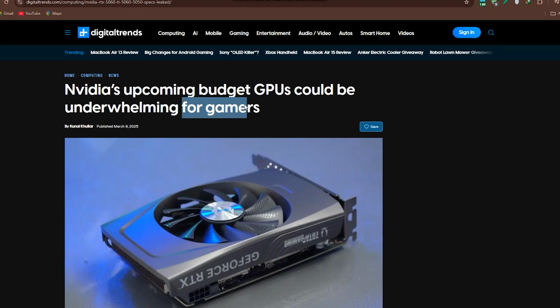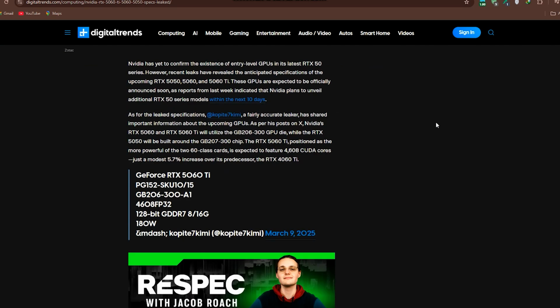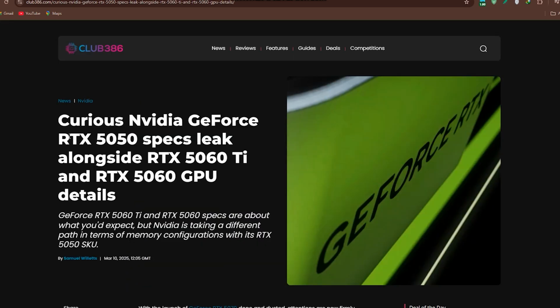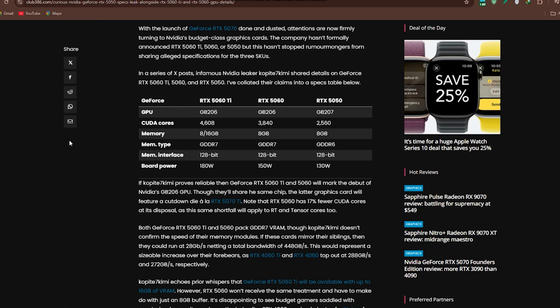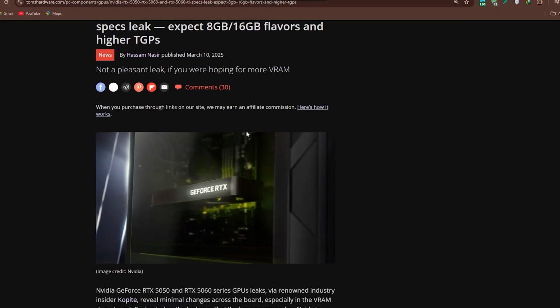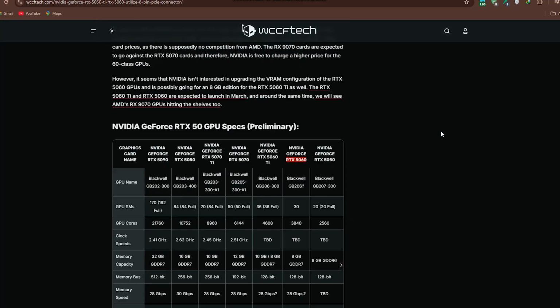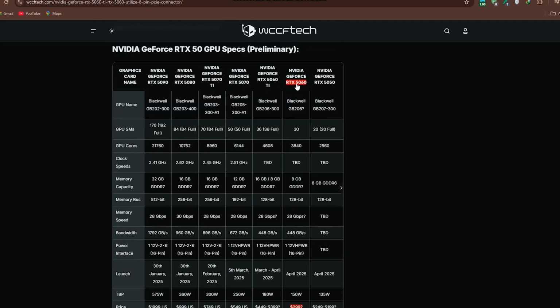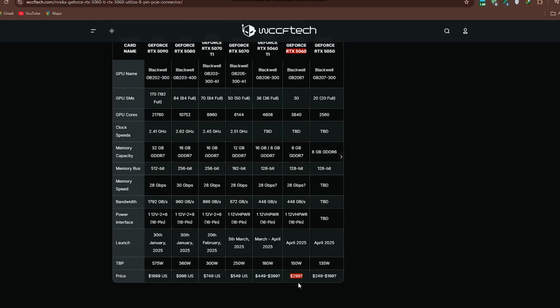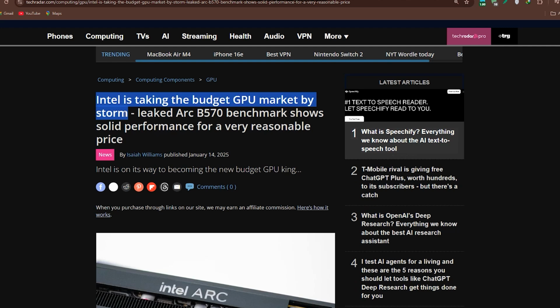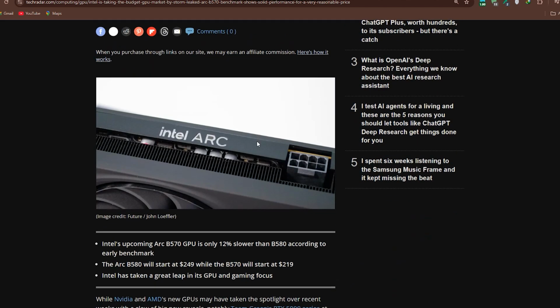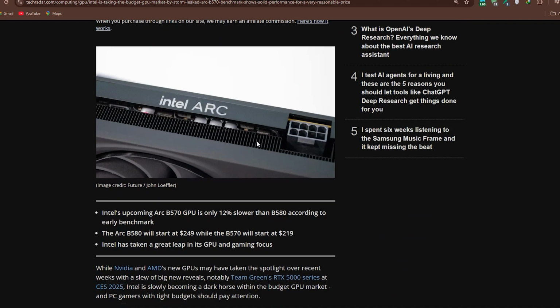Okay, so NVIDIA's upcoming releases of the RTX 5060 and RTX 5050 represent a calculated strategic move to solidify their position in the budget gaming segment. The company has consistently demonstrated its understanding of market dynamics, and these new additions to the RTX 50 series appear to be no exception, with the GPU market becoming increasingly competitive, especially in the sub-$300 range. NVIDIA seems to be responding to both consumer demand for more affordable options and the growing presence of competitors like Intel's Arc series. The technical specifications of these new GPUs suggest a thoughtful approach to balancing performance and power consumption.